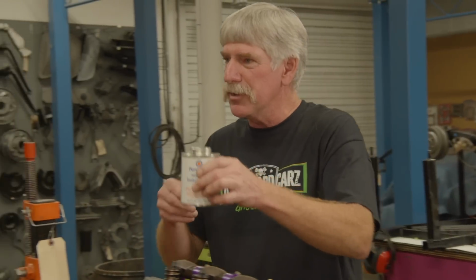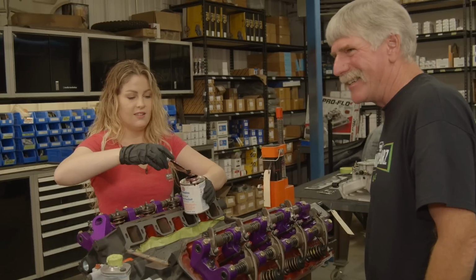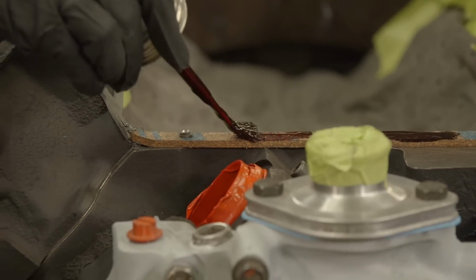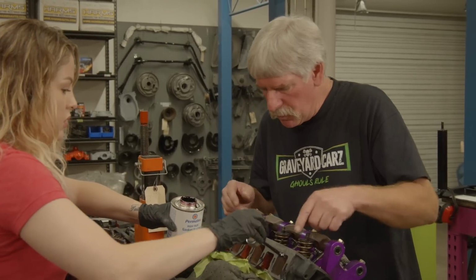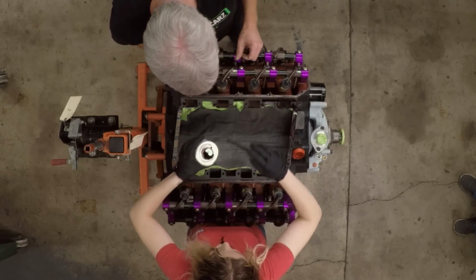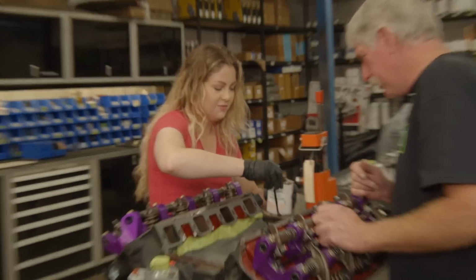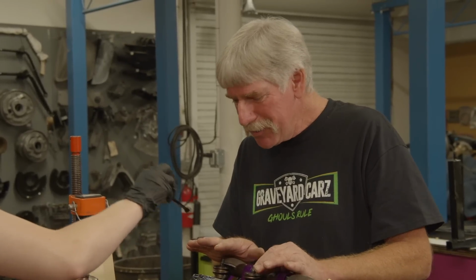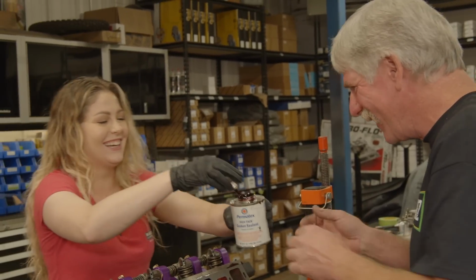We get to play with this good stuff again, right? Yeah, that's not too bad. It's just sticky. You don't think so? Okay, so is that too thick, or does that look good? Yeah, go right across everything. Rub it down to where it's thin. Like that? Perfect. Do I go across the... All the way. We have the intake ready. I've got the torque wrench ready. It's like nail polish. So nail polish, huh? Right, it does look like nail polish. It's a beautiful color. Here you go.